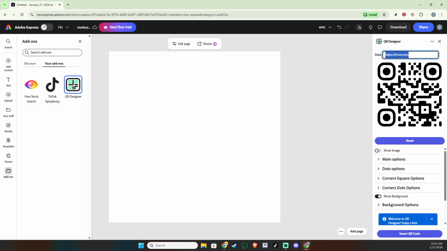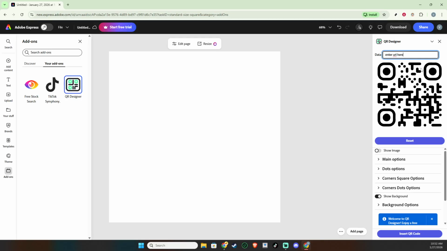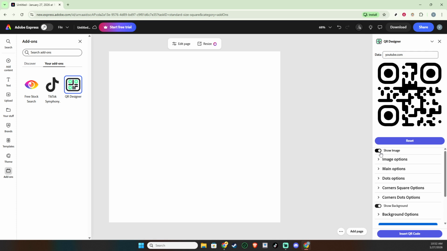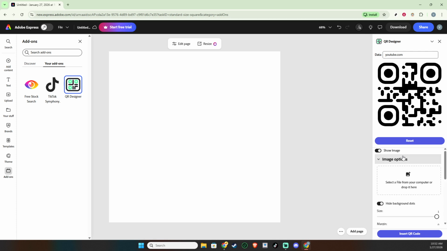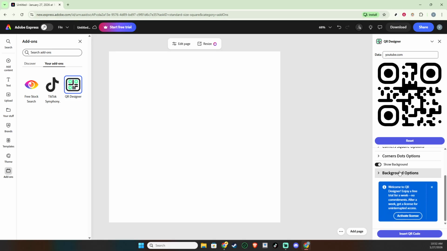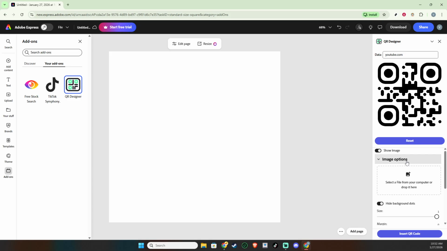Next, enter the content you want your QR code to hold. You can paste a URL if you want to send people to a website or landing page, type plain text if you just need to show a short message, or input contact information if you're creating something like a digital business card. Double-check your URL to make sure it's correct and complete, including the HTTPS prefix. Keep text concise, since shorter data generally creates cleaner, easier-to-scan codes.